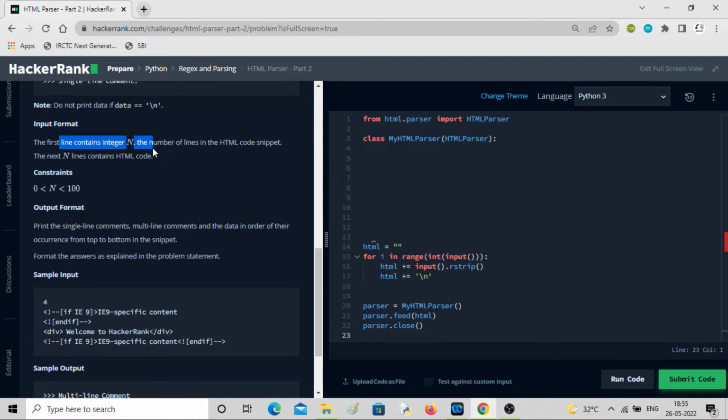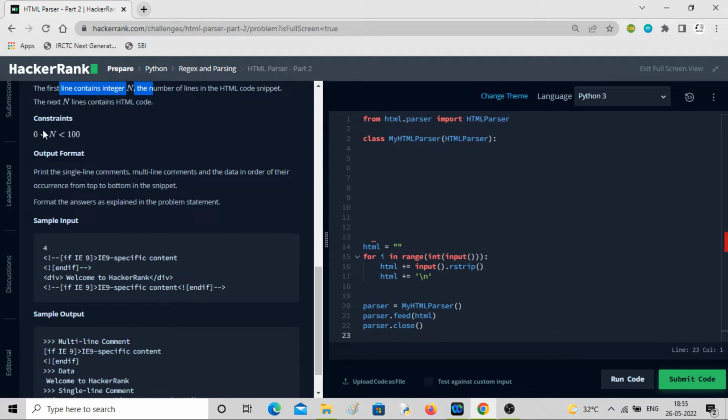The first line will have the integer n, how many lines of HTML are given to you, and from the next line onwards you will get the HTML code snippet. N can be between 0 and 100. You have to print the comments and the data in the order of their occurrence.